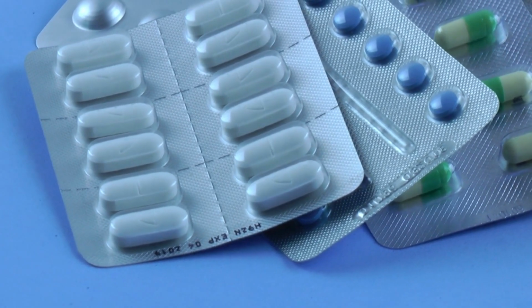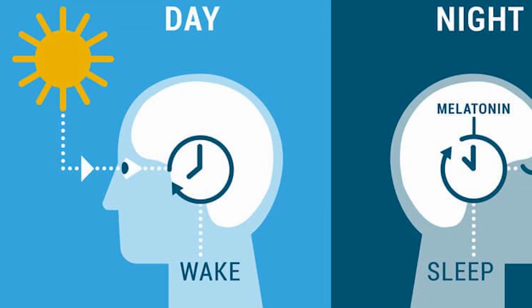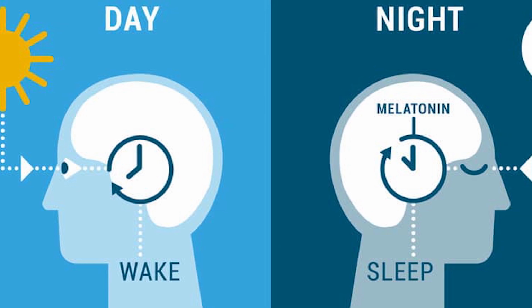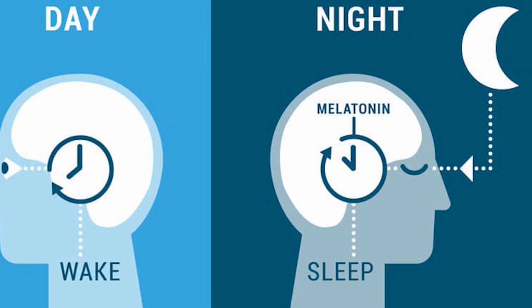This kind of melatonin suppression can come from blue light, fluorescent light, and many types of medications, including beta blockers, antidepressants, and estrogen-containing medications. While our phones, tablets, and TVs have a place during the day, they should be avoided or limited in the hours before sleep if possible. This allows our bodies to better adjust to their circadian rhythm. Our circadian rhythm is the optimum time that our bodies naturally go to sleep.